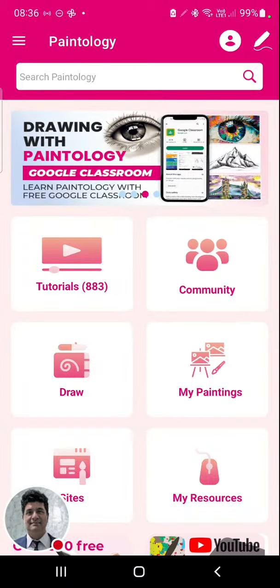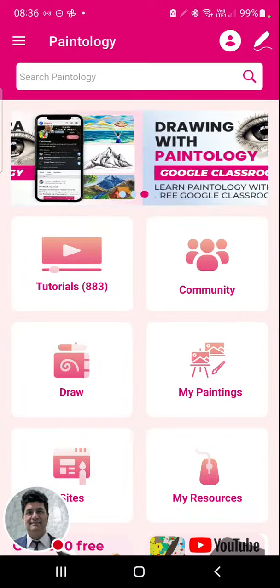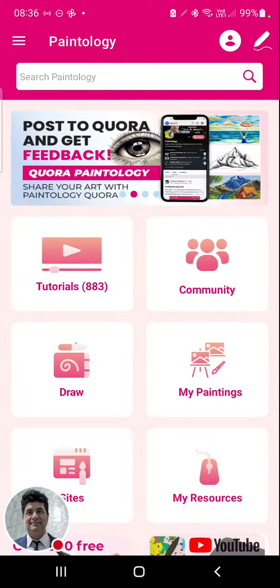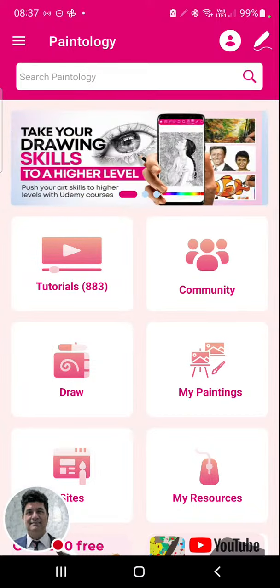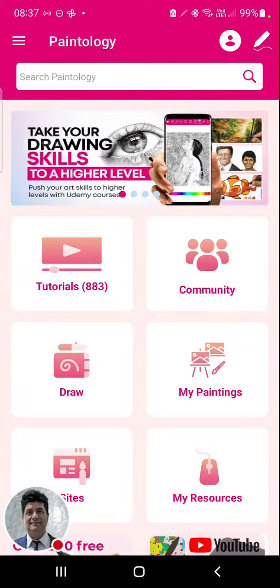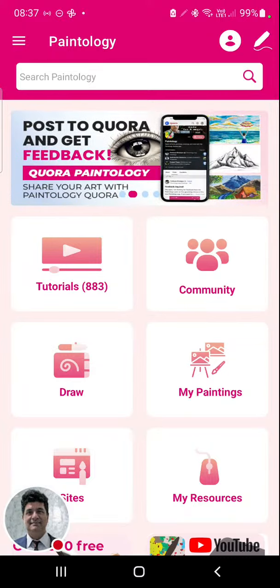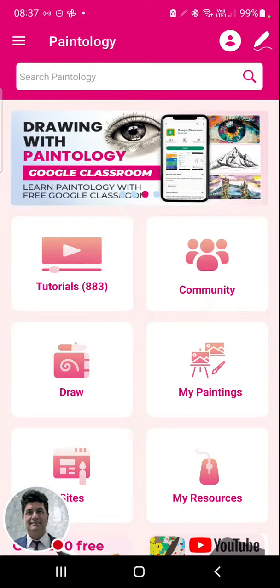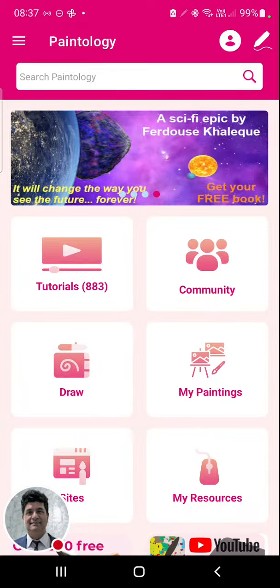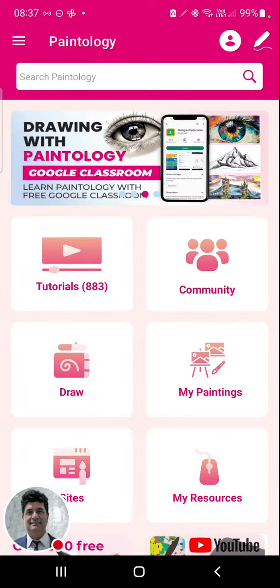So the whole idea of the app is for you to get better in drawing. It's not designed to provide you with hundreds of tools for you to doodle and find your way through drawing. It's actually designed to teach you. These live drawing sessions have been specifically designed to teach you the art techniques.